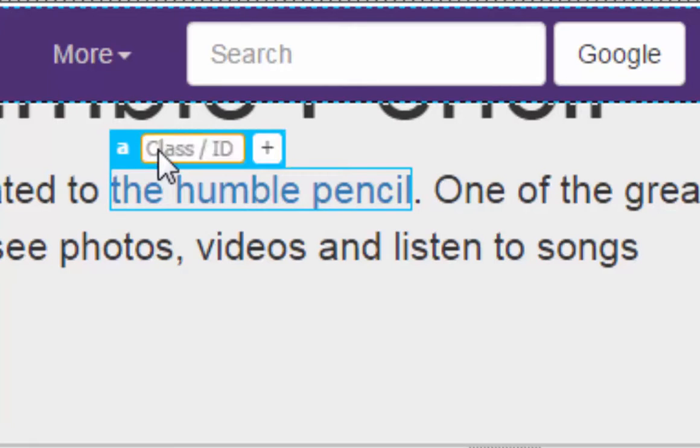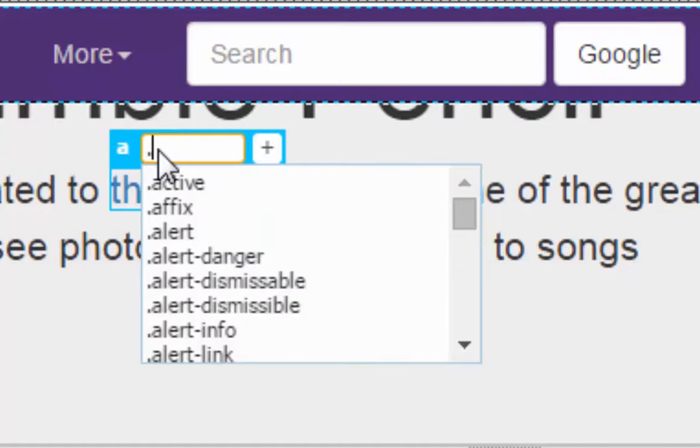So if I click on my little plus sign now, it expands. I can start to type in. I'm going to type in a period, and as soon as I do that, Dreamweaver shows me all of my available classes, right? Because we know classes are period and the name of the class. So the class fancy box is .fancybox. The ID icons 3 is going to be #icons3.